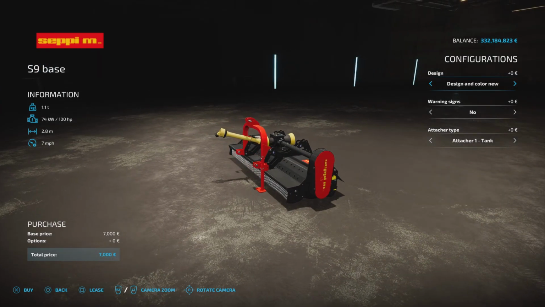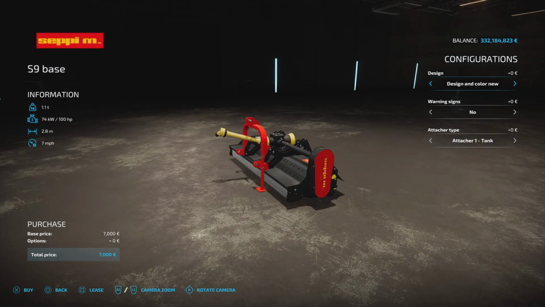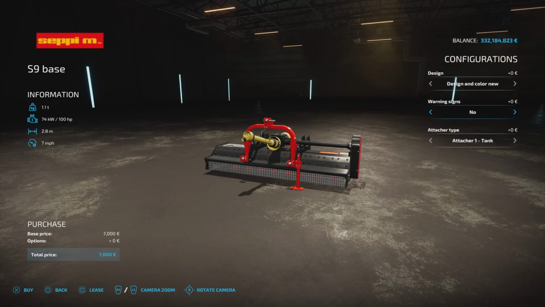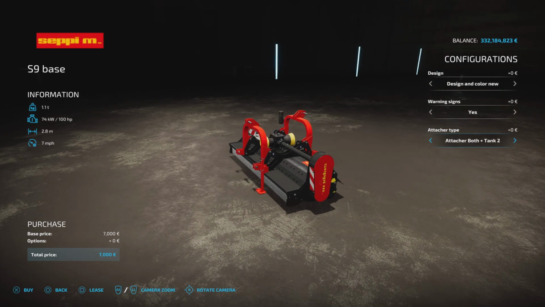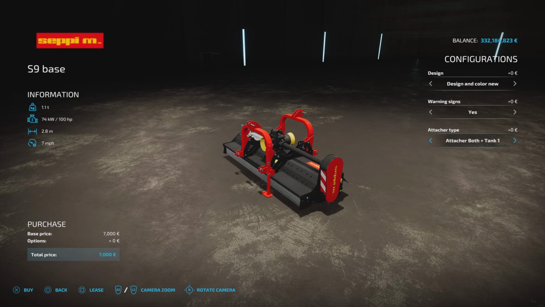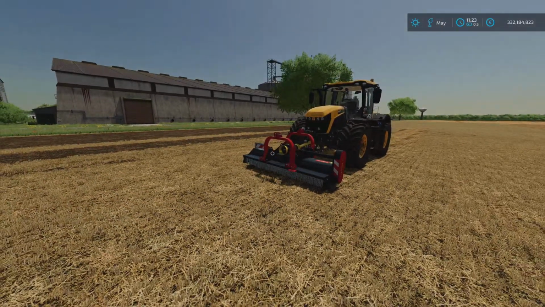So our options, we can have design color, design and color new, design and color old, design old and black, back to design and color new. Then we've got warning signs no or yes, so we can have our warning signs on there. Attacher 1 tank, attacher 1 plus tank, attacher 2 tank, attacher 2 plus tank, attacher both tank, attacher both plus tank 1, attacher both plus tank 2, then back to tank 1. There we go. Requires 100 horsepower. Flail mulcher. Very nice.